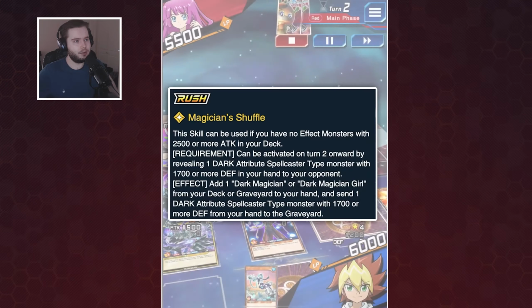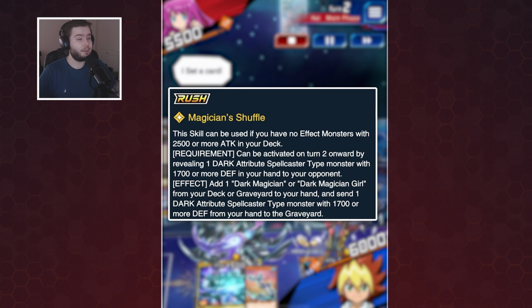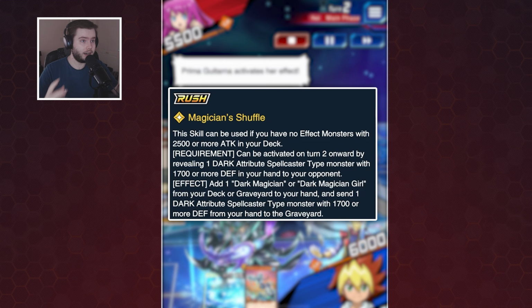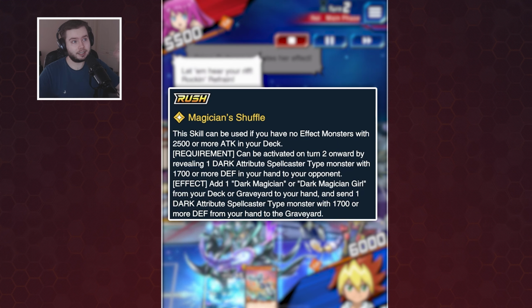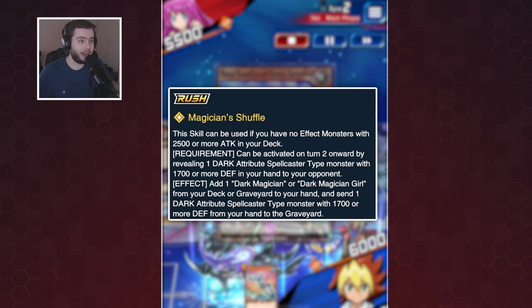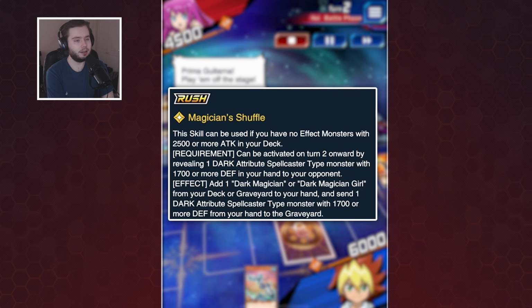So let's start with Yuga's skill first of all, Magician Shuffle. Now this is a special skill, it's not a normal skill. I believe it's either a legend skill or an archive skill. We saw both of those names leak, and this one does have a special icon compared to normal skills, so that's probably happening. Now, this skill can be used if you have no effect monsters in your deck with 2,500 or more tab points.